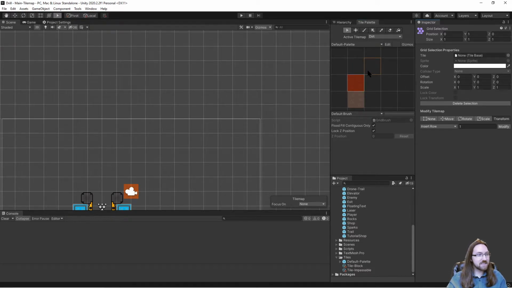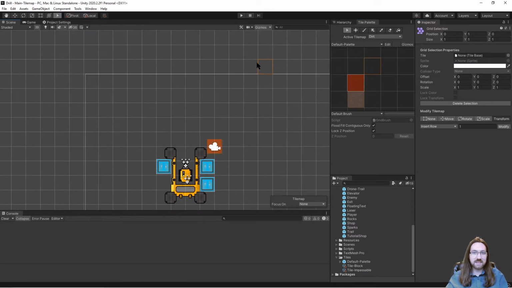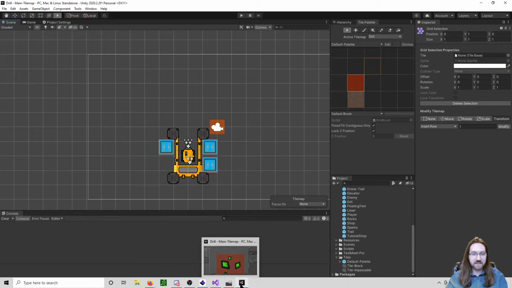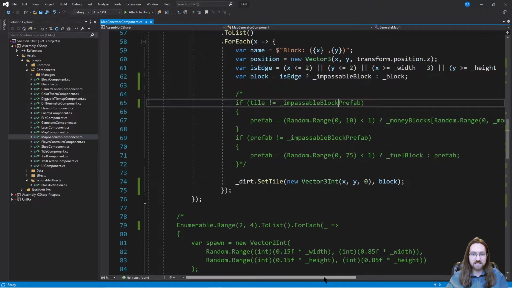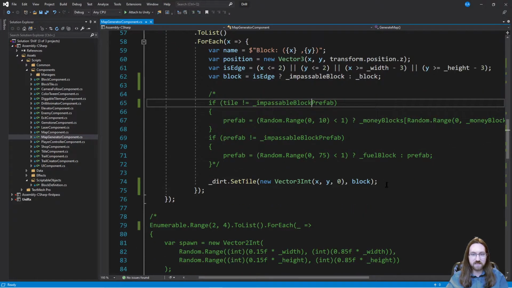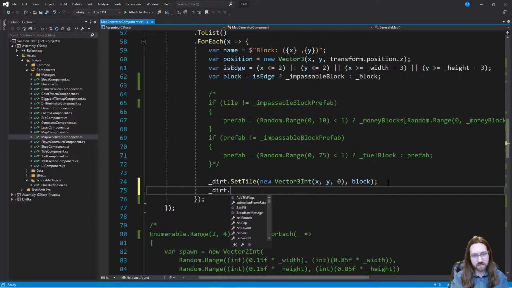You can make it 90 to 70. Oh yeah, you're right, I could do that too. That's a good point. Actually, instead of doing that, I think I can just set the tile data directly. Can I just do dirt.setTileData? No. Huh.